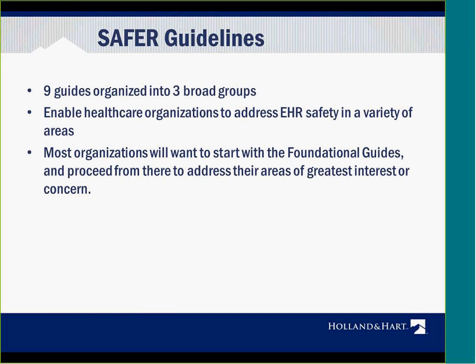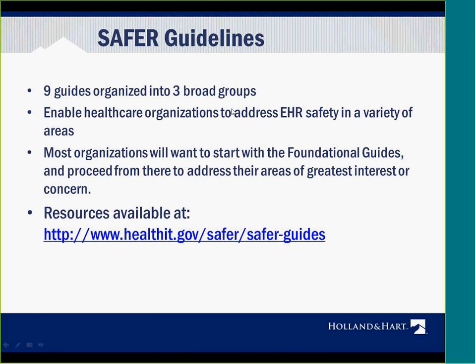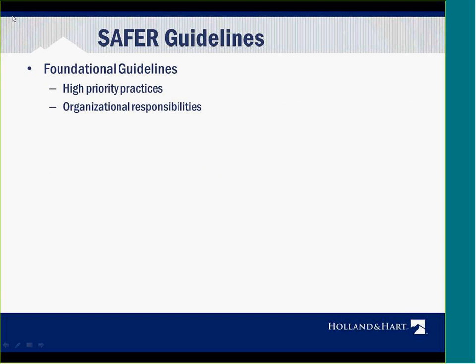For most organizations, you want to start with the foundational guidelines, and then the others, which I'll mention in a moment, the infrastructure guidelines or clinical process guidelines, are the next step down in the tree, and to the extent they're applicable or of interest to your practice setting and organization, also may have helpful resources. Here, not only the guides that I'll include, but additional resources are available at the healthit.gov site. And from time to time, they'll put on specific webinars on topics as well. It's a site I would definitely suggest bookmarking and checking with some frequency just to see what new information may be available and helpful to your organization.